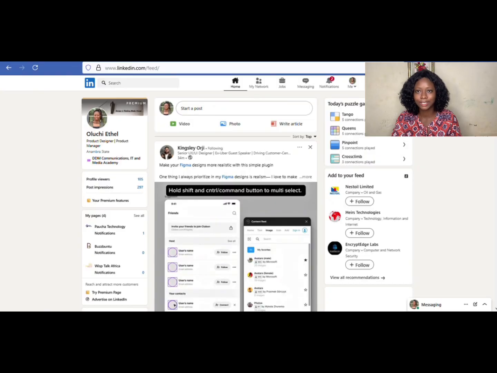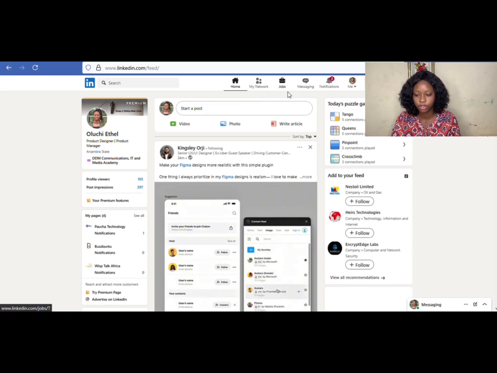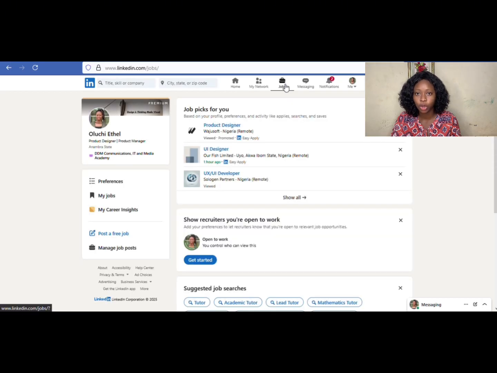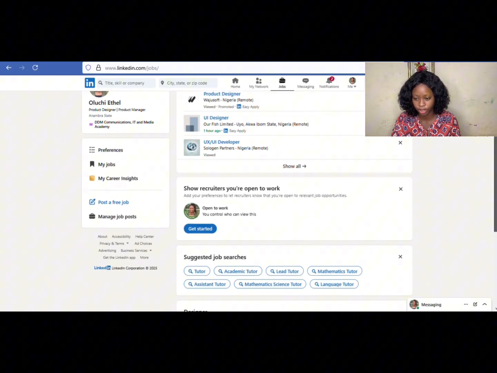This is the LinkedIn platform right now, and all you need to do is first click on this jobs icon here. So just click on jobs and it's loading up. Now that it has opened, what next? Let's search for a job right now.